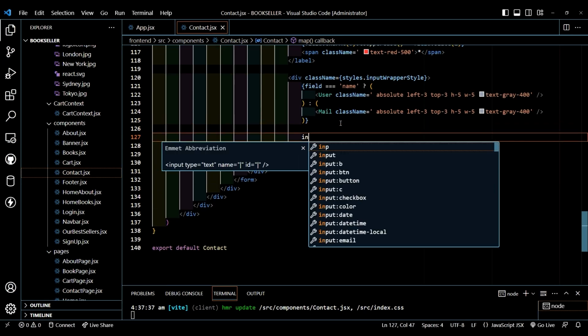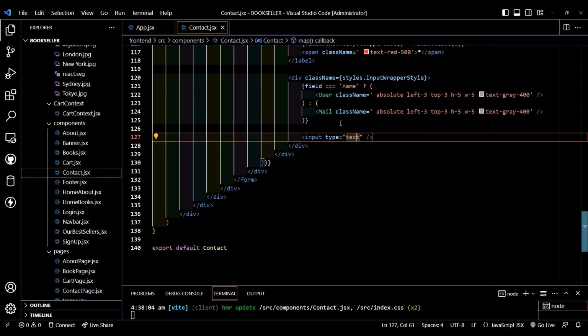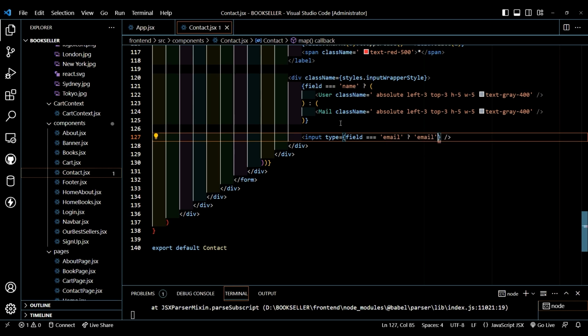Now after this, our input tag type will be field is equal to email. Then in that case it will show email, in else it will show text.